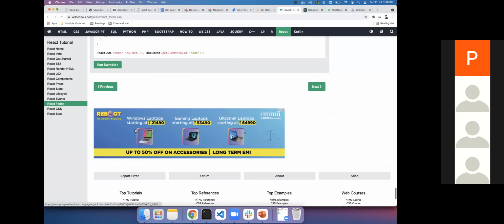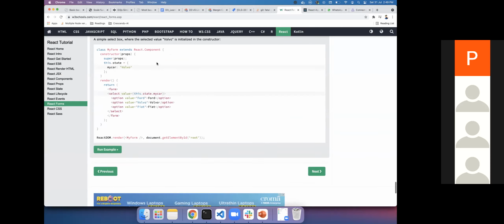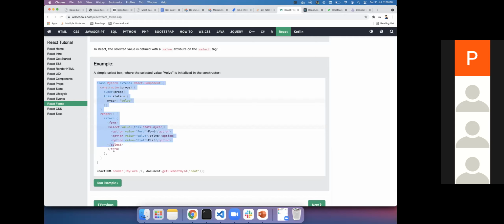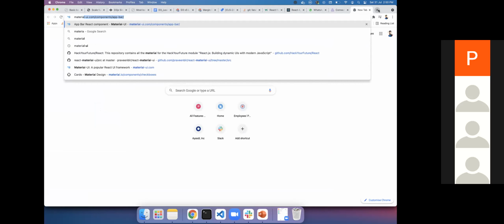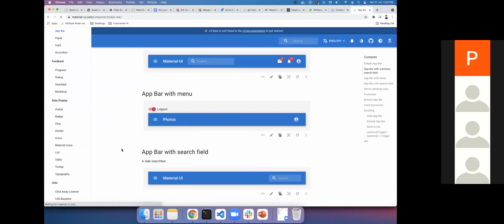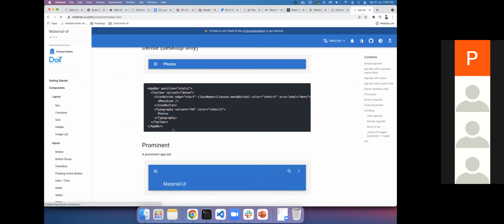So in your project, are you using a lot of forms? No. See, in my projects, everything is already there. We are just improving and adding new components. It's very rare that you will be writing forms. If you are writing a new website, you may end up creating forms by yourself, and you have to write validation and all that. But in the majority of cases, as I told you already, there are plenty of UI libraries for React. You can simply import them and add them.